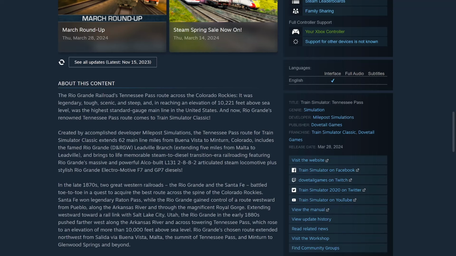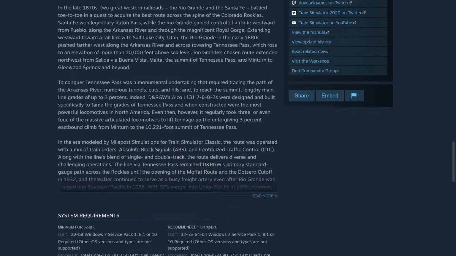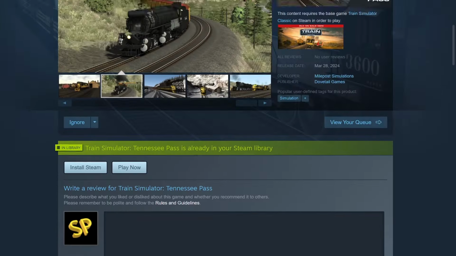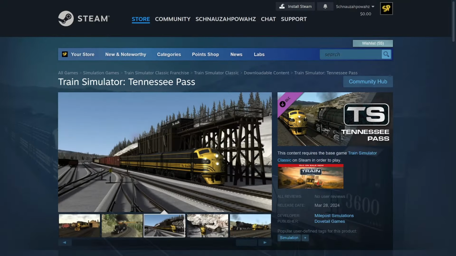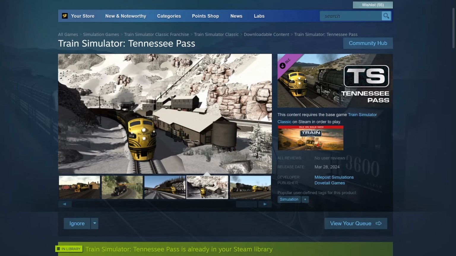But with this, you're going to get the Alco L131-2882 articulated locomotive. And then, of course, you're going to get some Rio Grande skinned F7s and GP7s, as well as a bunch of stock. I think it was a couple of gigabytes. I don't know if I had a Train Sim Classic update or patch as well. I remember seeing it was like a gig or two.